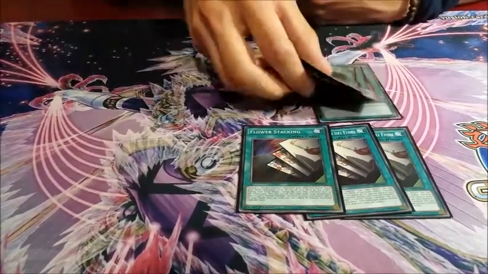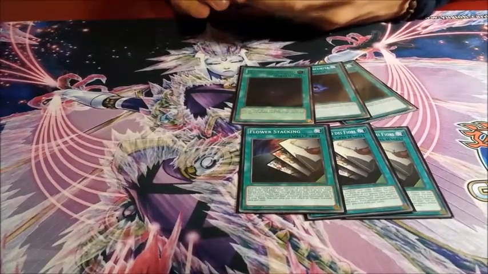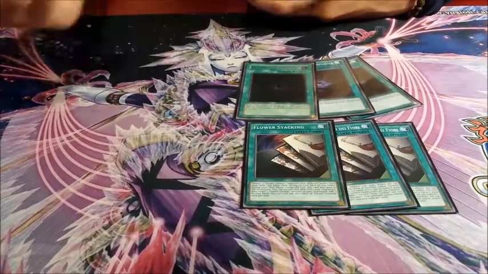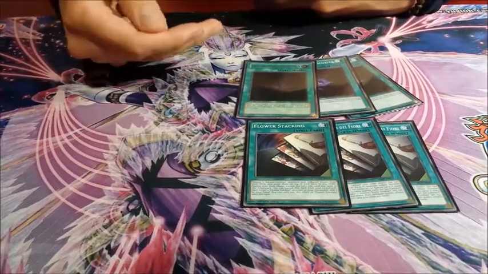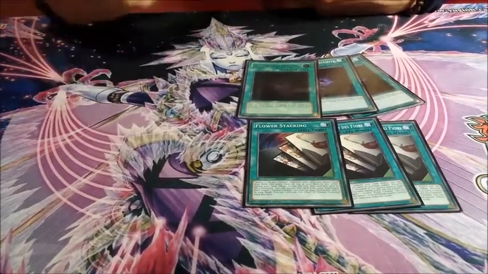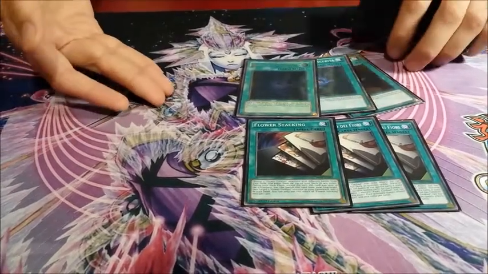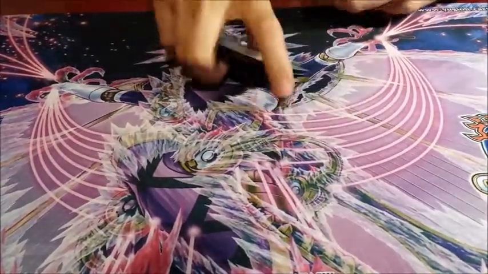It is a great card together with Allure of Darkness. Allure of Darkness is one of the very few non-Flower Cardian related cards in the deck. And well, there is not much to say, because all Flower Cardians are Dark Warriors, and so Allure of Darkness is pretty much safe and allows me to adjust my hand if I don't draw a good start.